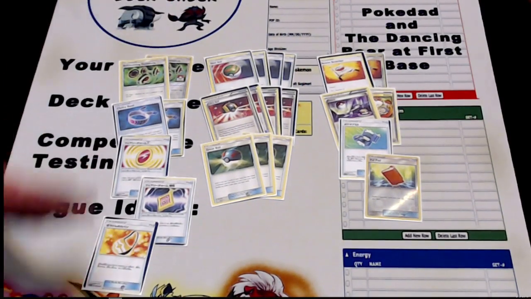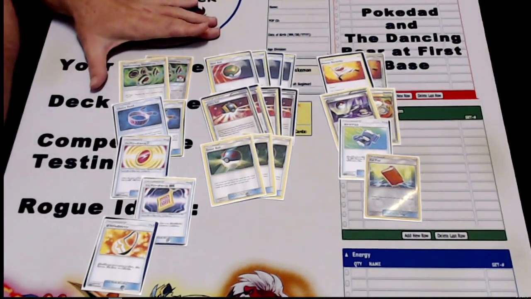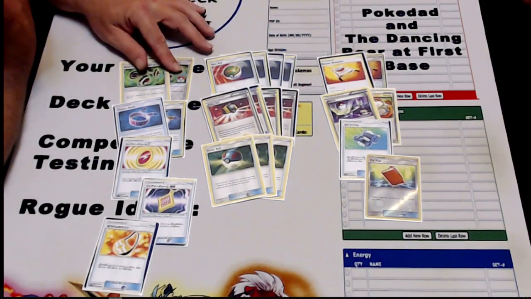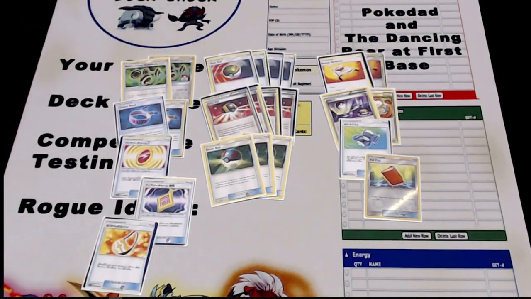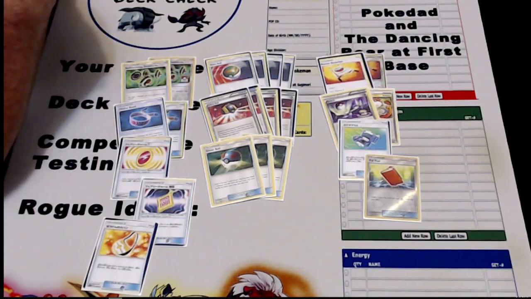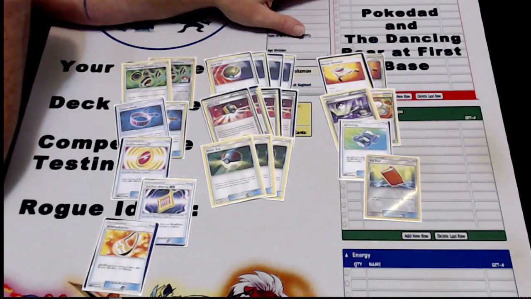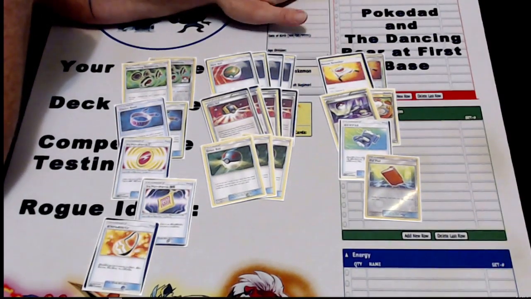Now, don't get me wrong, Zapdos is still super good. I don't know, Hitmonchan with the Goomy, that's going to cause some problems. This is true, the Goomy is going to cause chaos. I think the Goomy is resistant. So I'm saying it has the potential to be the best one-prize attack deck. Not saying it is, just saying that it has the potential.